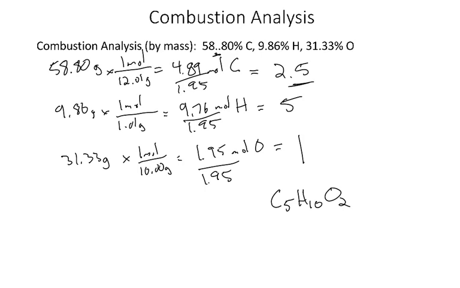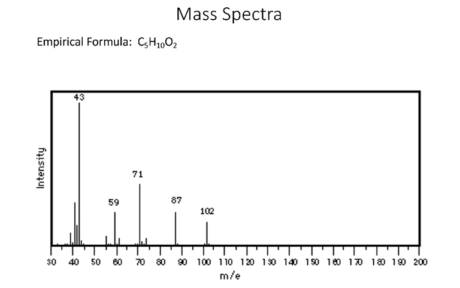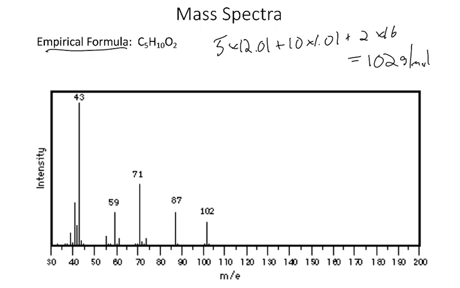All right, let's go to the mass spectra next. At the top, I'll summarize what we know so far. So we know the empirical formula. And based on our parent ion peak, this should be the molar mass of the compound. Let's see if this matches what we get when we add up the masses from the empirical formula, to tell us if we need to scale this by an integer to get the actual molecular formula. So when I add all of those up, I get basically 102. So not only is this the empirical formula, but now we also know that it's also the molecular formula.